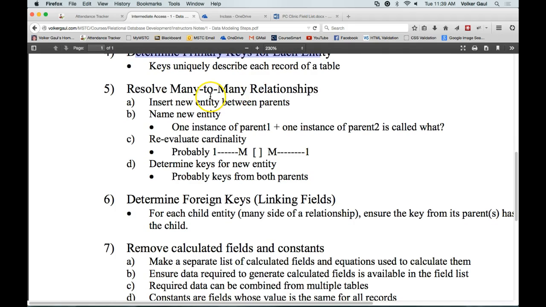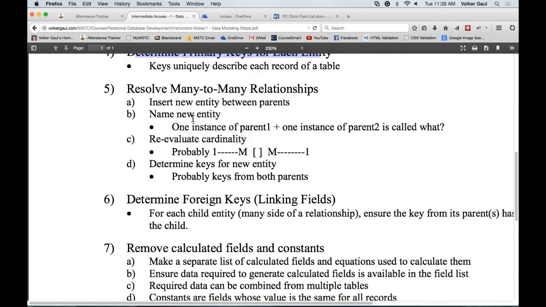Usually what works is that when you have a many-to-many relationship, there's another box in between. I drew pictures of that before, right? You just slot a box right in between those two. It's a linking table. That linking table, we've got to give it a name.